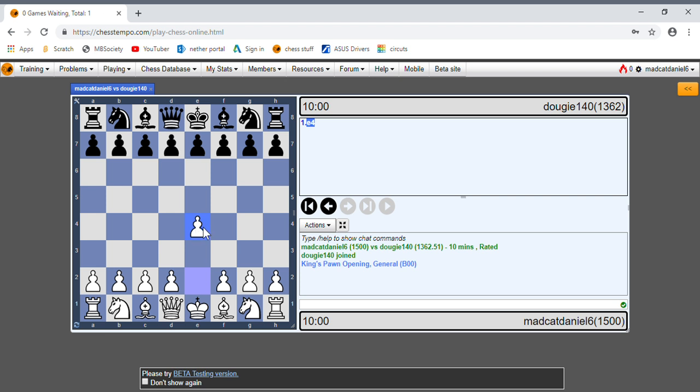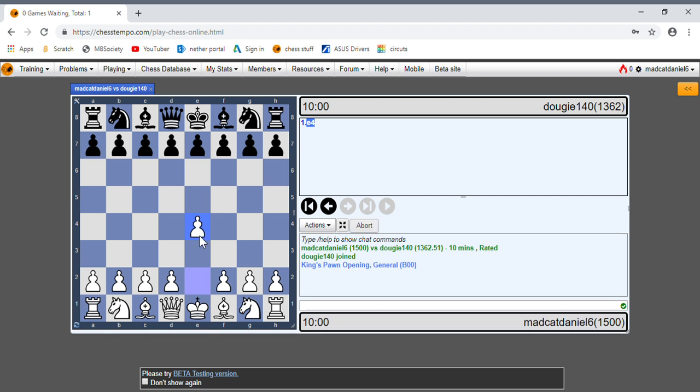King's pawn opening. I'm sorry about the crackling noise. It's my dad kicking the table. I gotta make sure that everything is on the up and up here, so, you know. Okay.